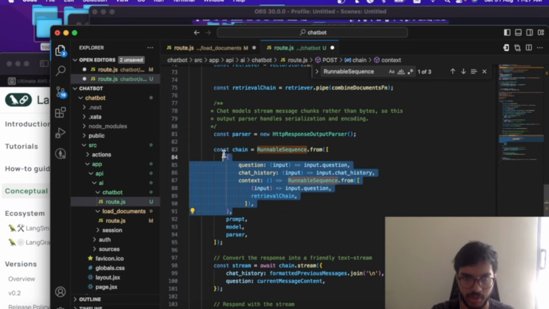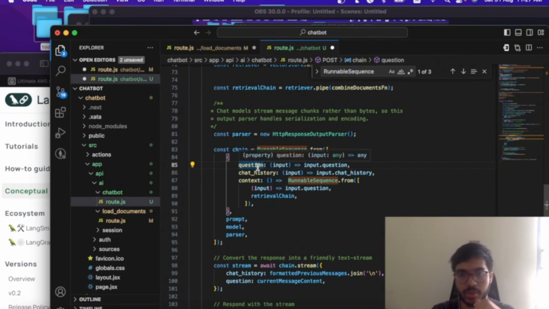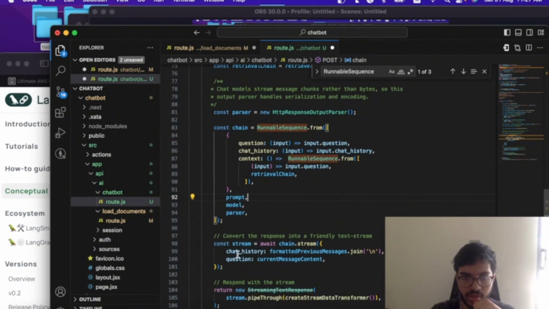The first element has three properties: question, chat history, and context. So when we call our final chain, we're going to pass two inputs to it, which is here. We're going to pass to it a chat history and a question. So chat history is basically all of the previous messages, and the question is what you currently have, or the most recent message, basically.